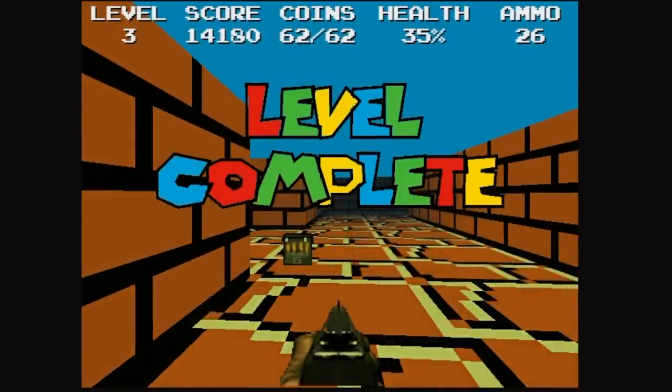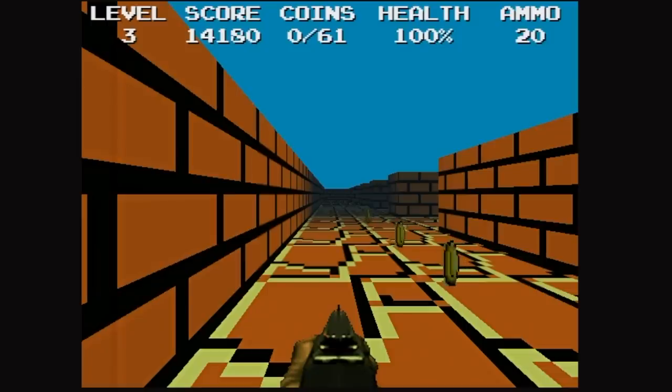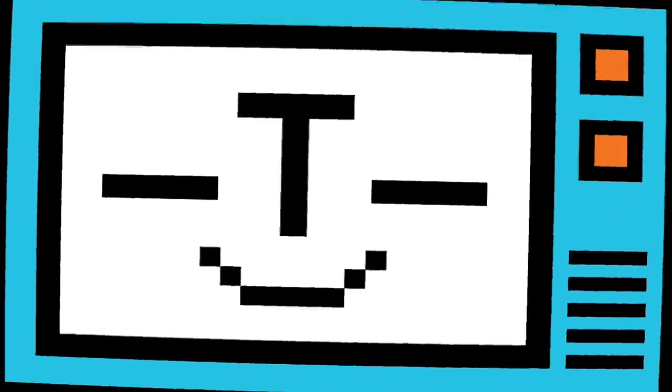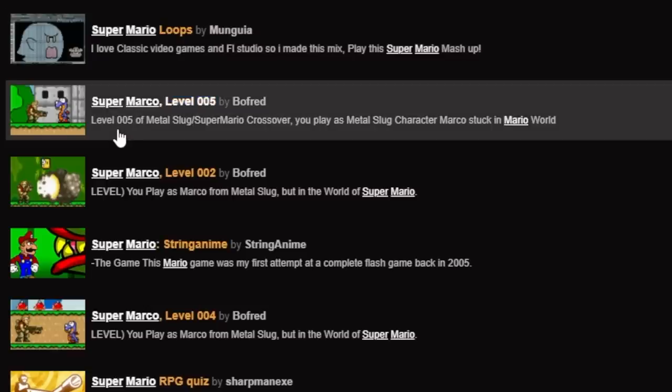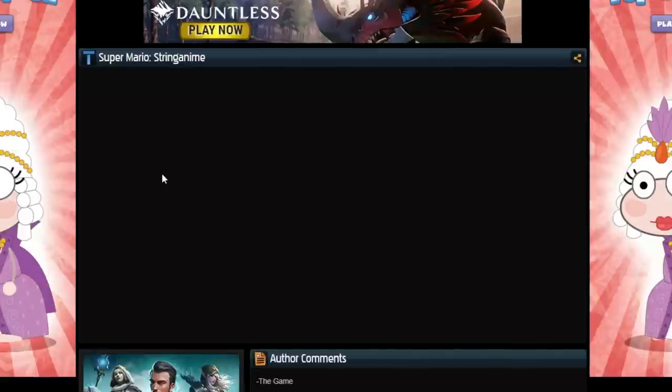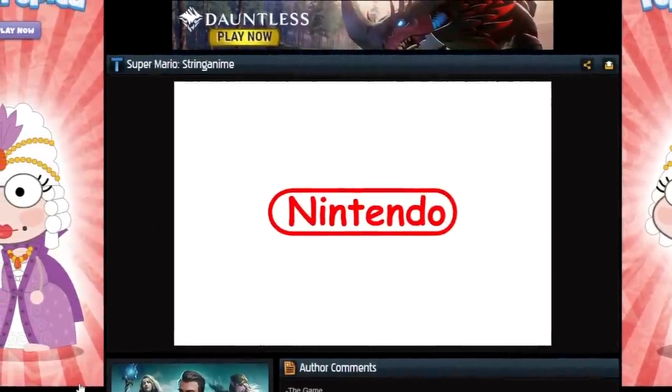Level complete. Okay, I say we just see if the next level's the same thing again. Maybe we'll move on. It's up to you. Same thing. What do you think? Yeah, let's move on. Let's go find something else. Super Mario. Mario was my first attempt. Super Mario. How bad or good could it be?